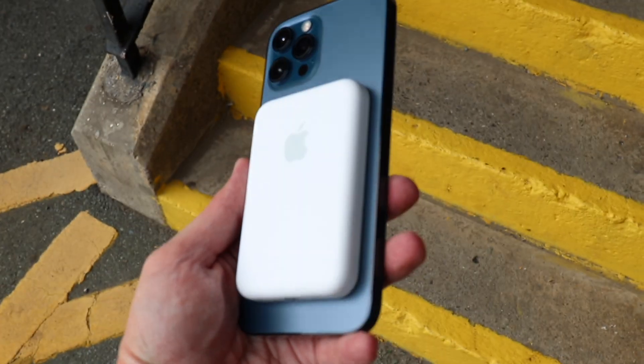Key moments where I'd use this — I'll go back to it time and again — is the likes of theme parks. You're out for the day, shooting video, shooting pictures, replying to people, tweeting, Instagramming — all kinds of stuff — and your battery is going to deplete quite fast. Then you throw this on the back and away you go. I do wish they'd done it in a different color, like the color of the phone or the black leather from the iPhone cases. I'm glad they didn't use silicone though — it tends to fade and go weird on the corners. I'm a tiny bit concerned about dirt, but we'll see. Also, like the magnetic wallet, let's do a pocket test.